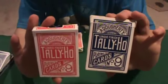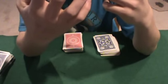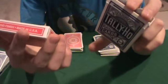The box for both just says Tally-Ho number 9, whatnot. On the front, Linoid finish, A. Doherty, whatever that means. Regular U.S. patent official, trademark official, whatnot. Linoid finish, or however you say that, on the side of the boxes there. U.S. Playing Card Company, Cincinnati, Ohio.